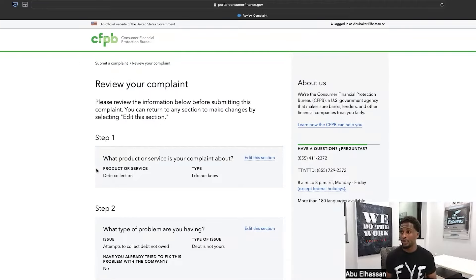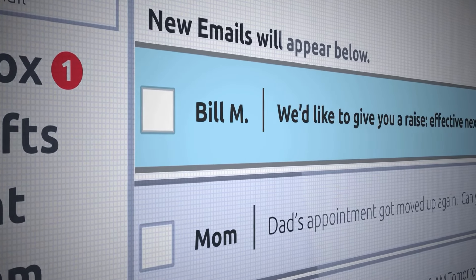That's pretty much it for the CFPB complaint for unauthorized collections. In later videos I'll break down CFPB complaints for charge-offs, late payments, and more. One key tip: always send your documentation to the credit reporting agencies first before filing the CFPB complaint — they need to go hand in hand. You'll receive an email update from the CFPB; if it shows 'closed,' don't worry — they still may be working on a resolution. If you found this helpful, share it with at least five friends so we can all grow together.